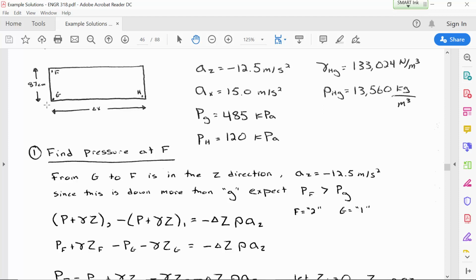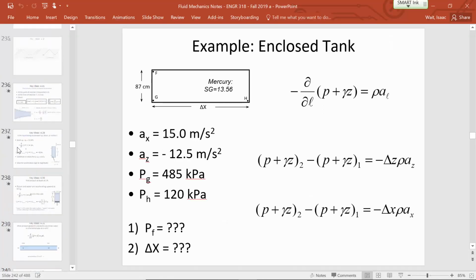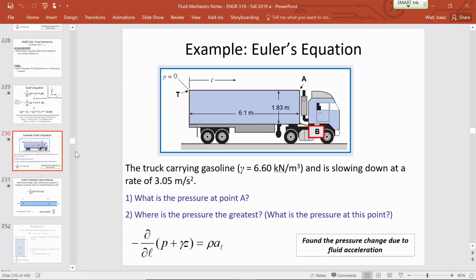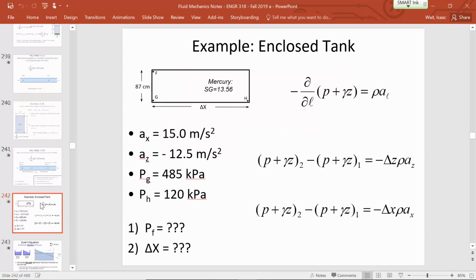Why is that? Why can't we go straight from H to F in this instance, where that's exactly what we did with the tank of gasoline example? If I go back to that to bring up the picture, when I was showing you the solution of this, we could use Euler's equation between T and B. So what's the difference, where we were able to go between T and B to find the pressure at B, but now I'm telling you that in this example, you shouldn't go from H to F?